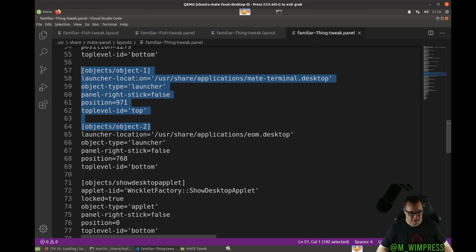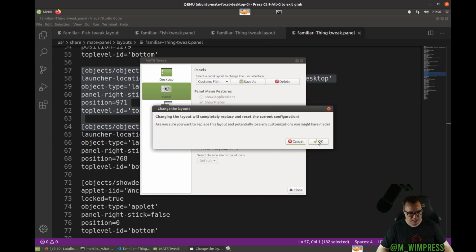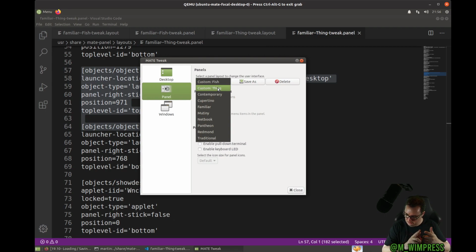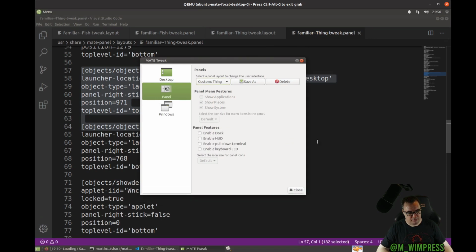Okay. I think what I'll do is I'm just going to restore my fish layout and then restore my thing layout. So there we go. It didn't work. Look, I've only got one fish now. This is what I suspected. So I now have one fish restored, and if I restore thing 2, I added, what did I add launchers for? The image viewer and the shell. One of those I think is going to be missing. Yes, so the one that was the shell up here has gone, and I've just got the image viewer down here. Okay.